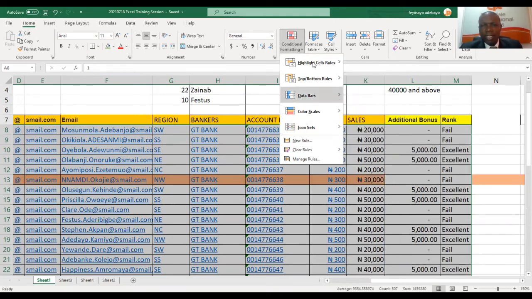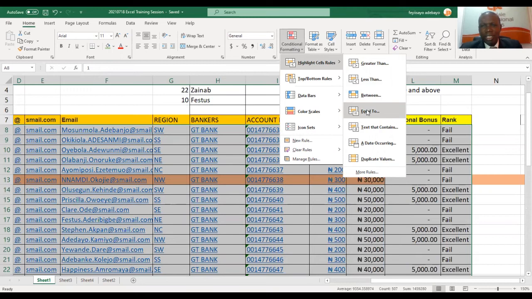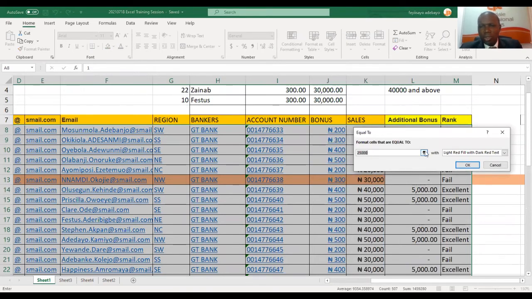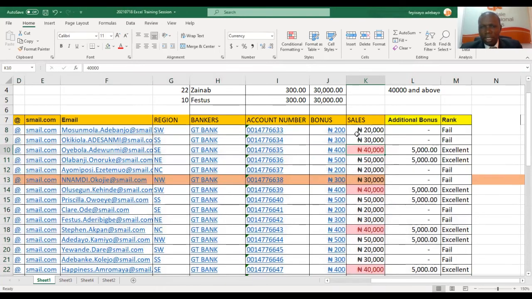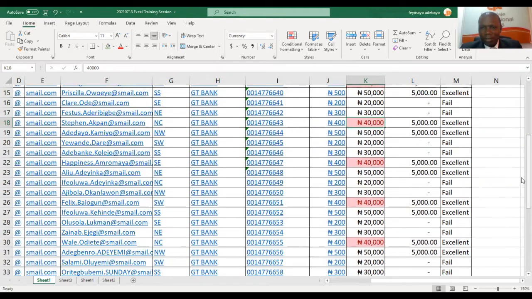So let's look at the equal to option. Equal to, I'll pick 40,000. See, all the ones highlighted in this purple or pink color are 40,000.